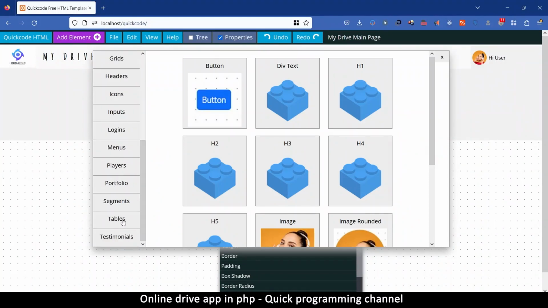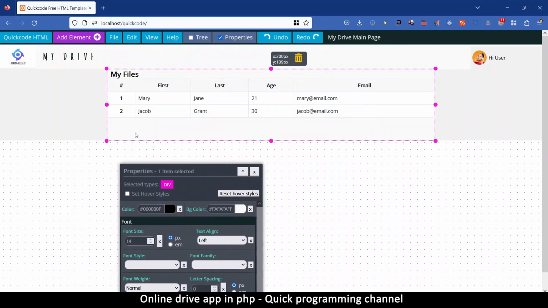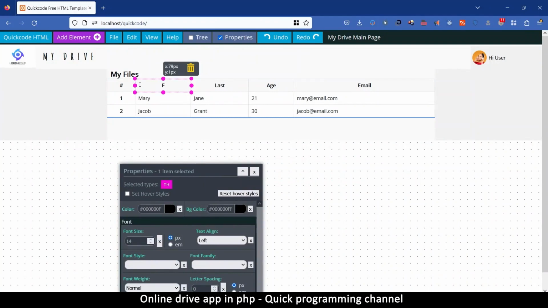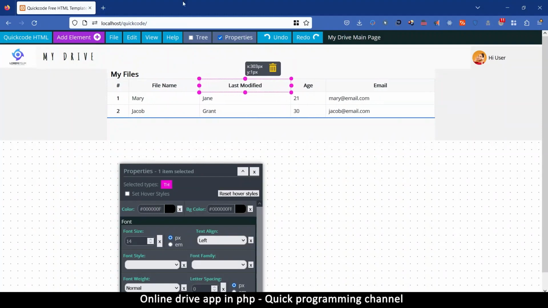Then in here, I want to now add, let me click add. I want to add a table. So tables, there's only one table for now, and there it is. Okay, so this one shows us the file name. So here we're gonna write file name, and here maybe last modified date, and then after that we can have, let's see what to do. Last modified, and maybe file size. We can just put size like that. What else?